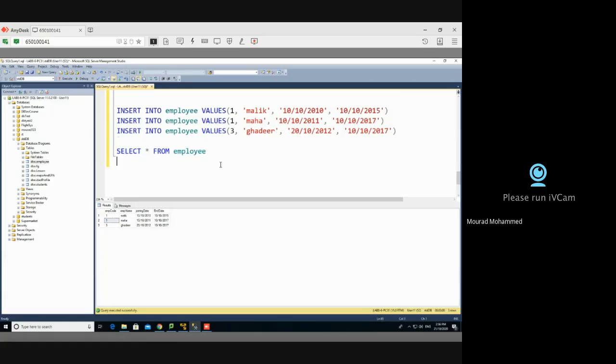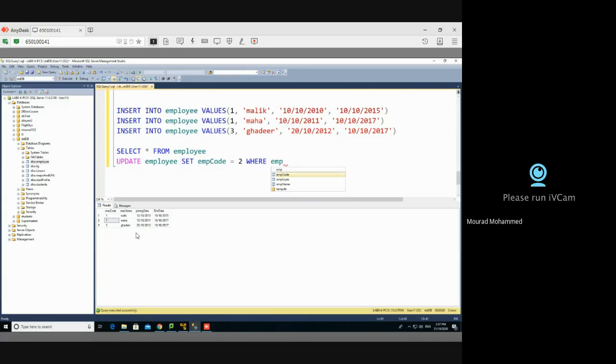I'm going to say update employee set emp code equals 2 where the employee name is Maha.